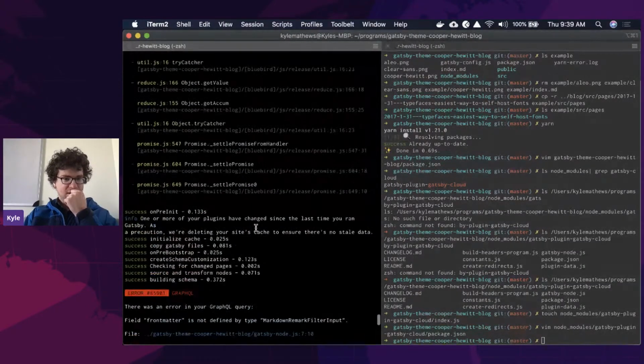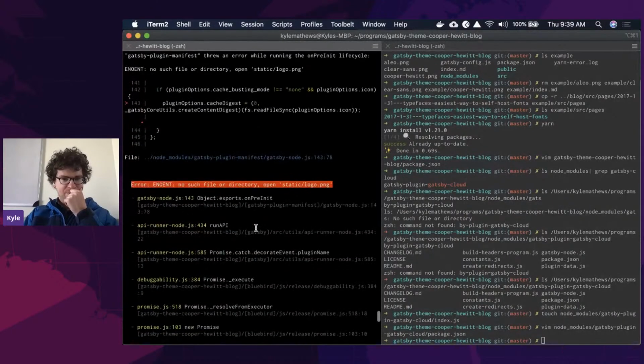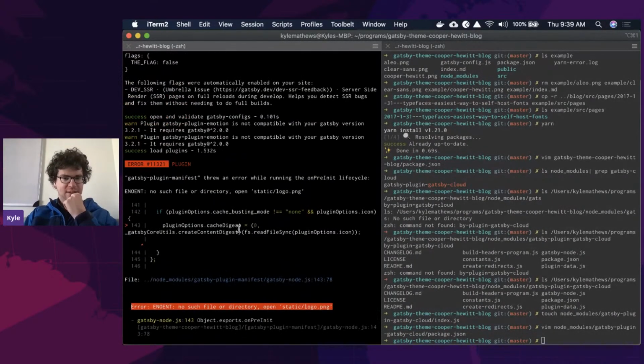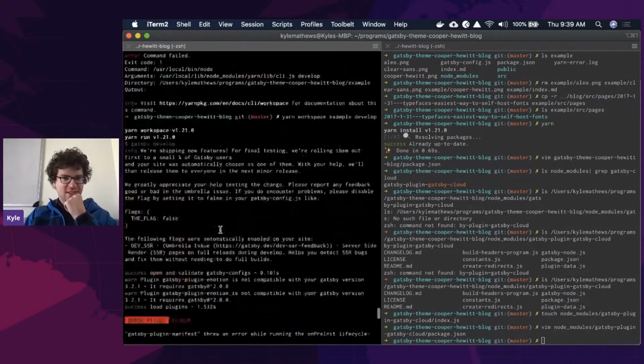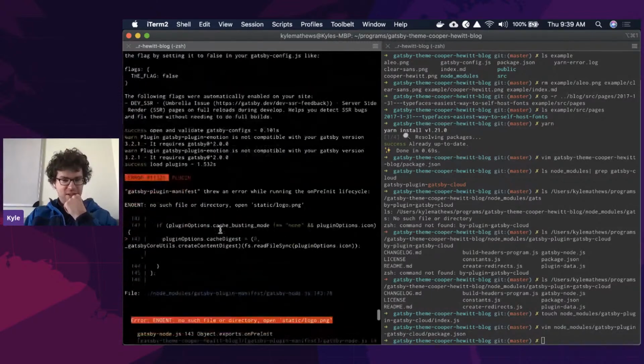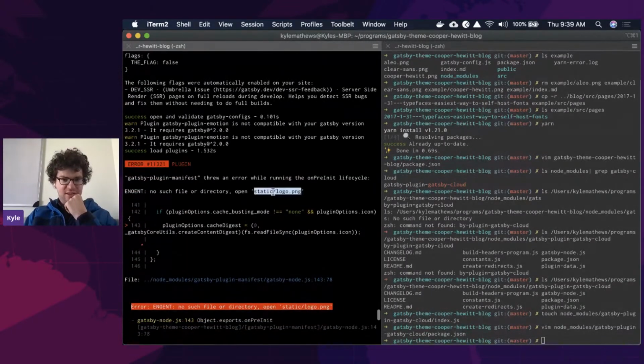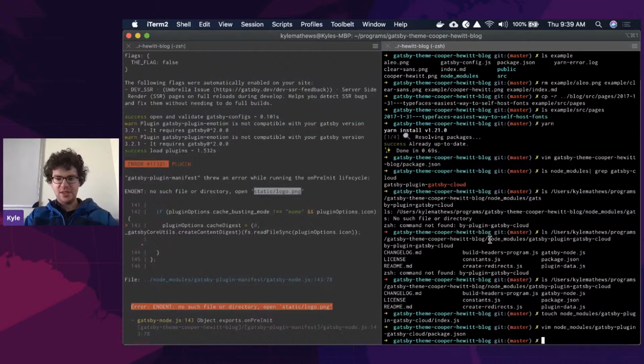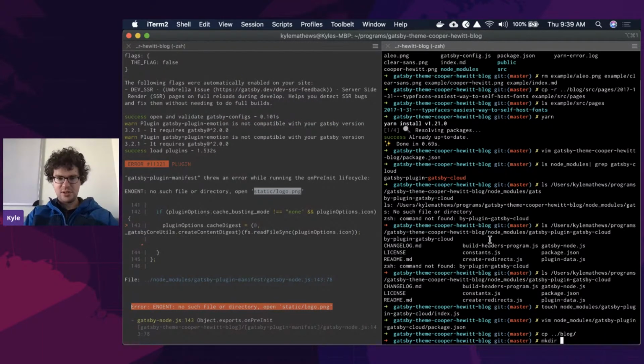So okay, we got past that, and now we have a bunch of other errors, which is what I wanted. So now it's expecting a logo. We can copy that over first.